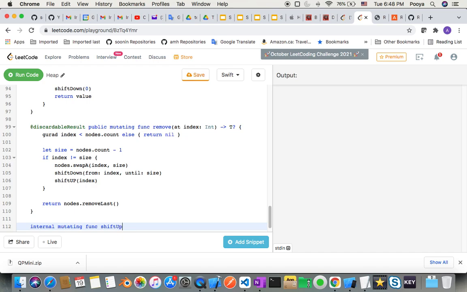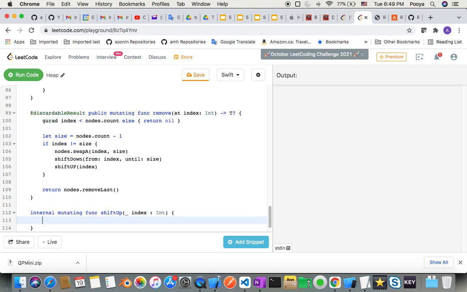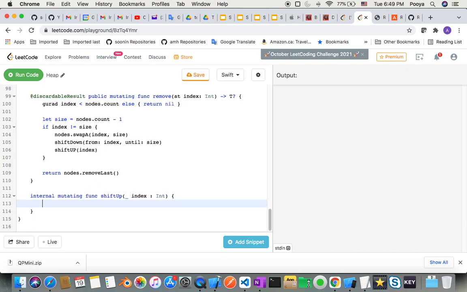If you want to name this something other than shift up, you can, but you need to make sure to fix it in the other function that calls it. So index is going to be of type integer. What does this do? It's very important for our heap.